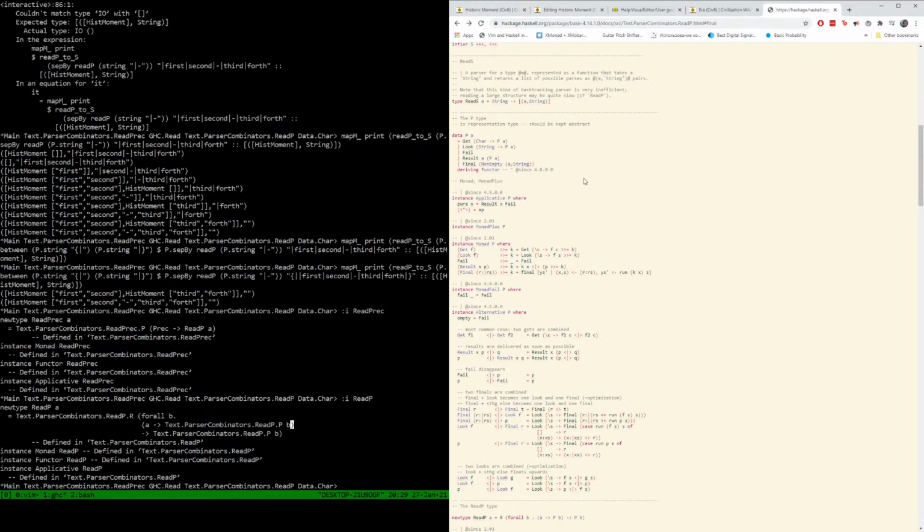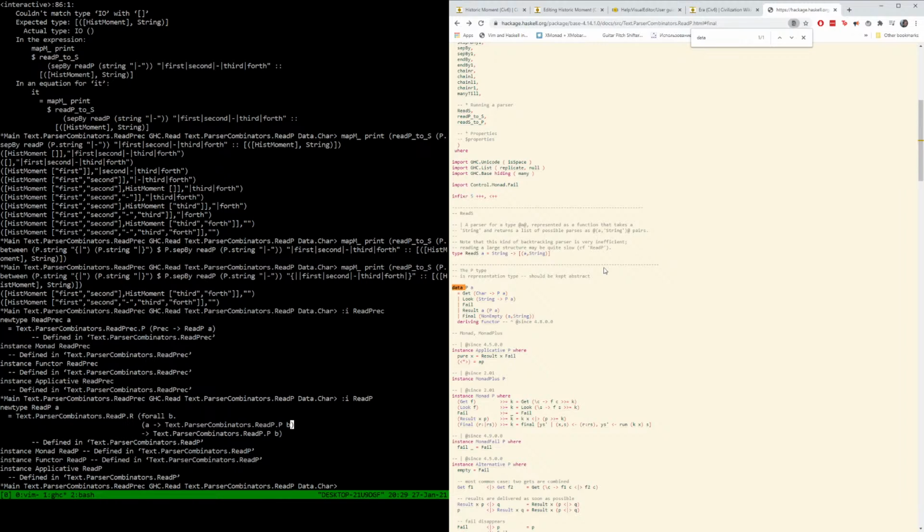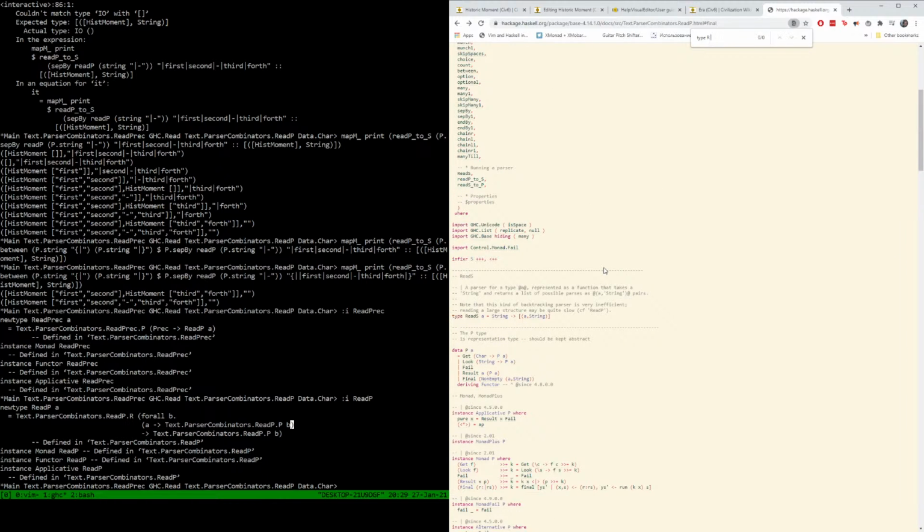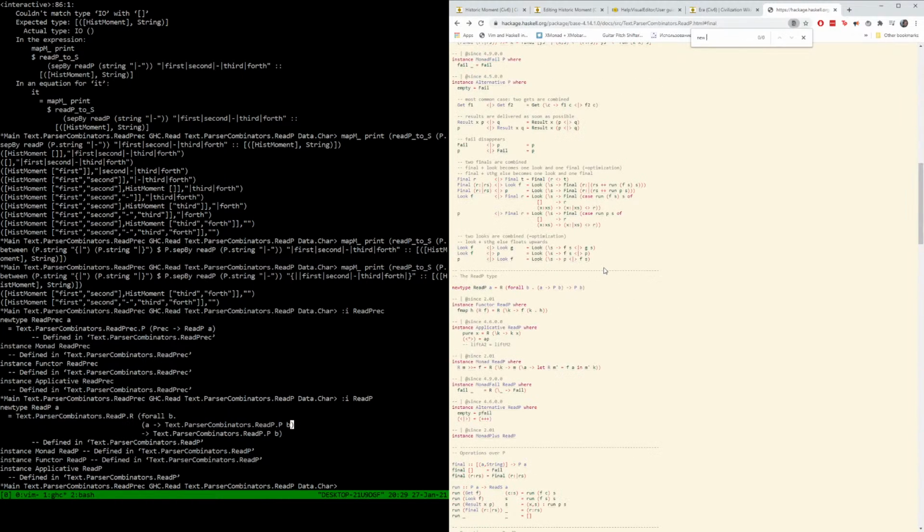Oh, it's even r. We are now looking at read p, and we should look for r, which is kind of ridiculous. Data r, type r, newtype r. No, doesn't make sense.